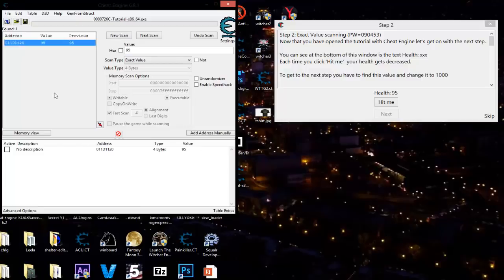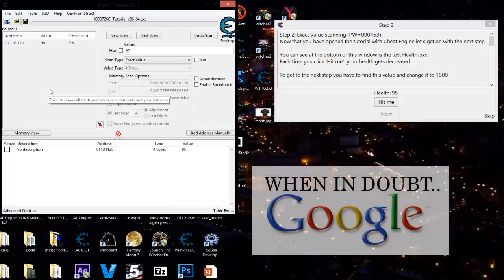Now this is what's known as a dynamic address. You see it's in black. A dynamic address will change if you take the game down and bring it back up. It won't be this address anymore. It could be a different address. A green address is called a static address, which will always be the same. You can Google up static and dynamic addresses if you wish to learn more about that, feel free. Google's always at your disposal.